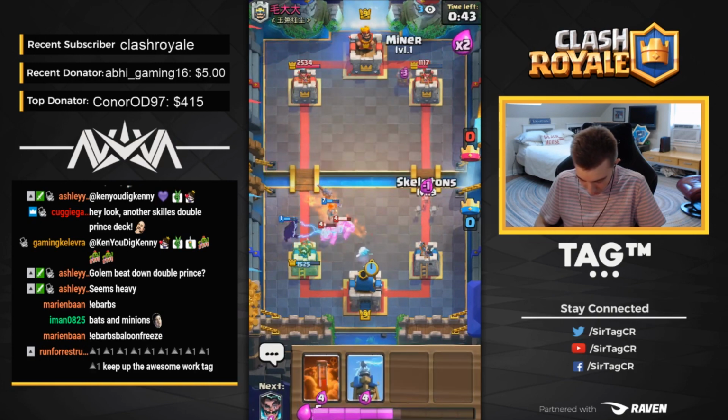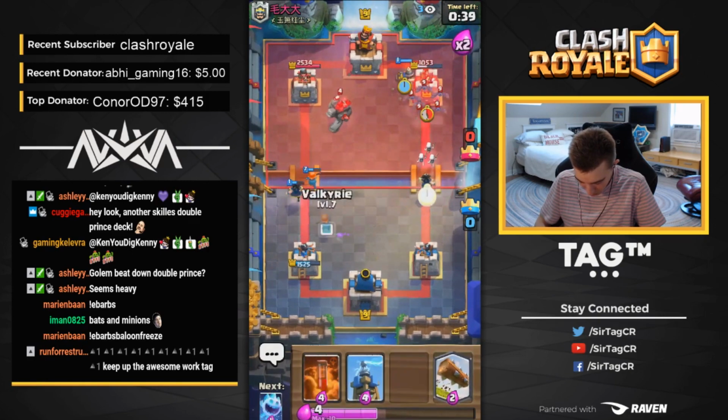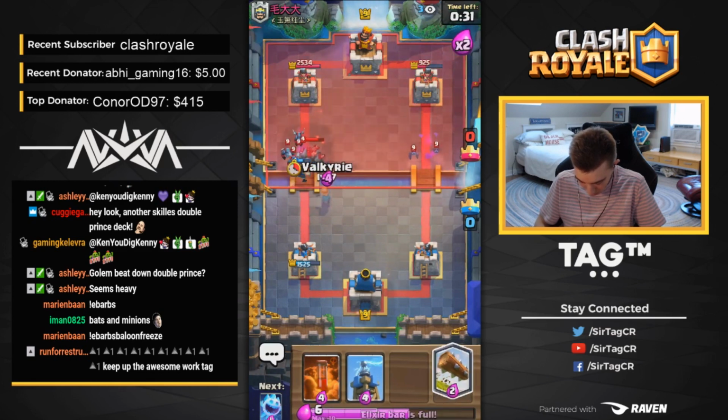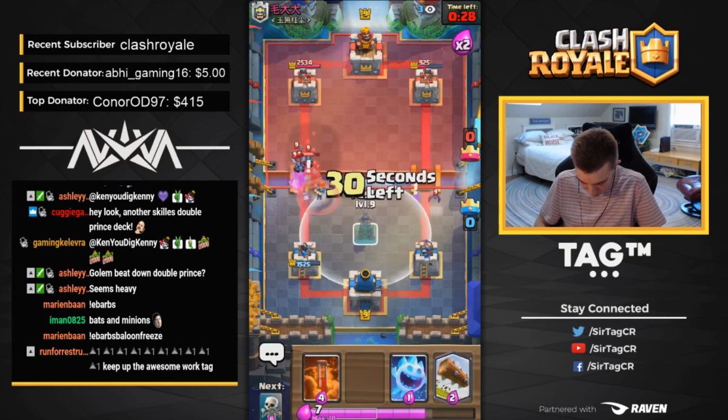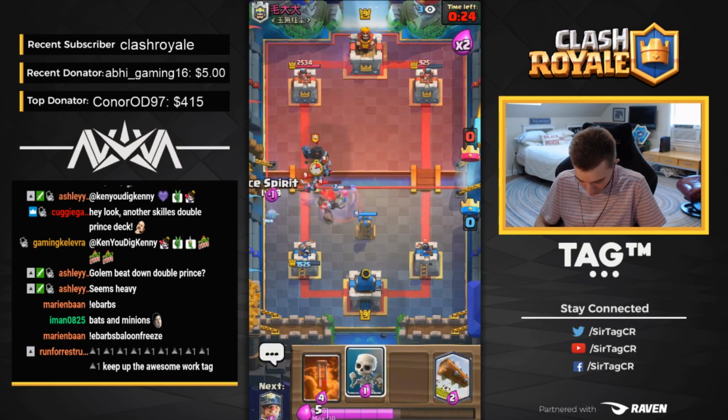I'm going to go in for another set of Skeletons plus Miner. I'm going to immediately follow up with an Electro Wizard because we have a lot of Elixir still on the left-hand side. If he doesn't deal with the left-hand side, guess what? The Golem is going to get shredded. So even if he doesn't deal with the right-hand side, like, I don't know. He's got to pick his poison, right? You can't have it both ways. You can't have your cake and eat it too, man. It's the best way of explaining it, I guess.